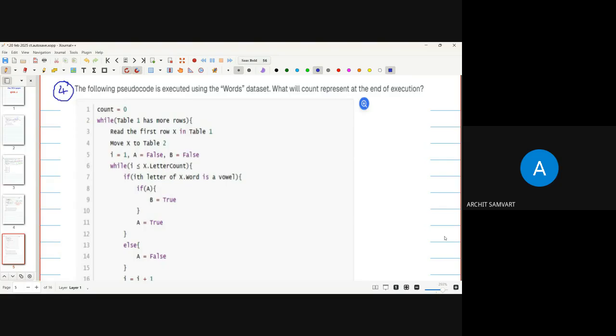Solve it. No one will solve. Do I have to solve?